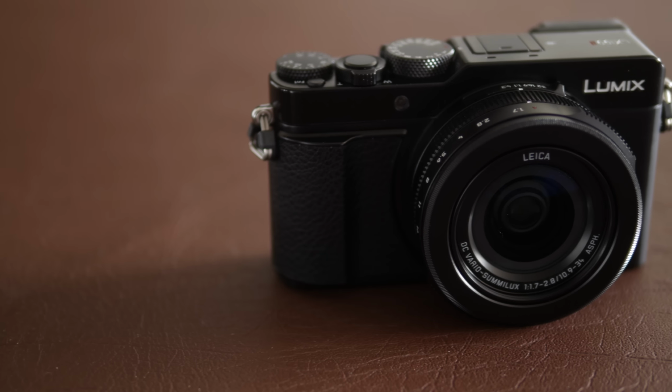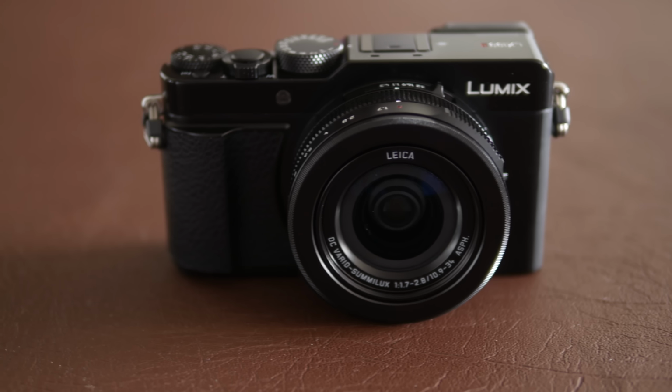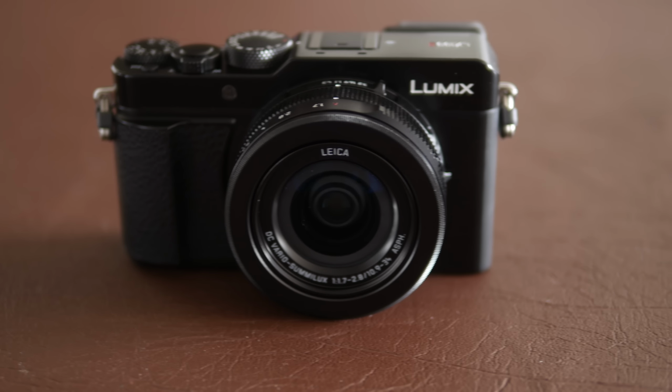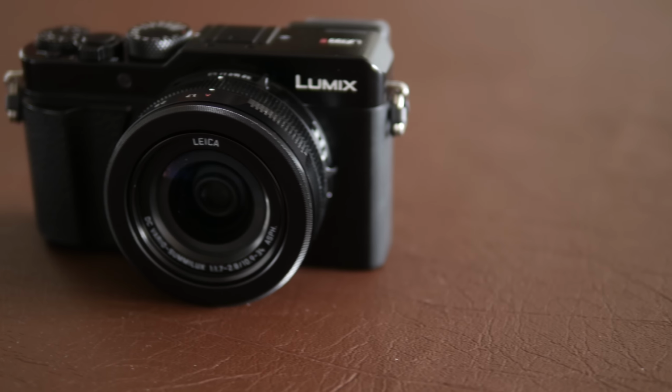The Panasonic Lumix LX100 II is the successor to the Panasonic Lumix LX100. The camera largely follows the same formula as its predecessor. It's using a large Micro Four Thirds sensor. It has a fast 3x zoom lens, and it's all inside a pretty compact, solid body. If you have used the Panasonic LX100 before, you'll be very familiar with this new camera because from the outside the two cameras look almost exactly the same.